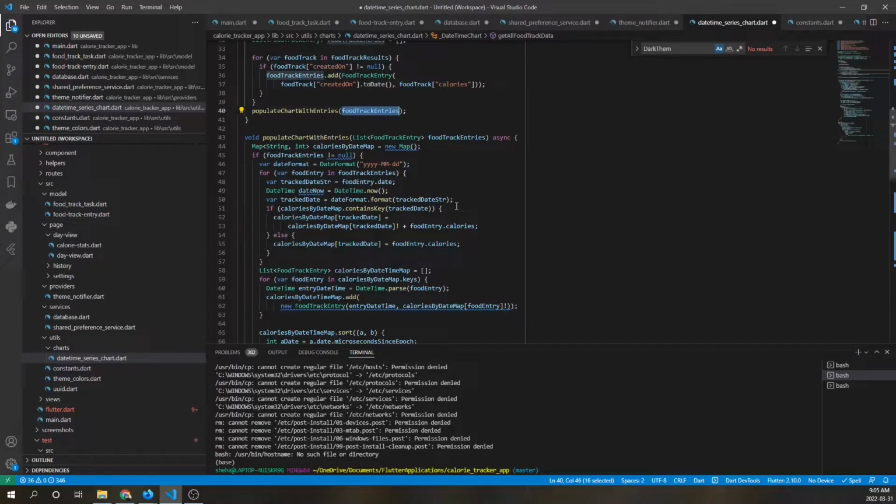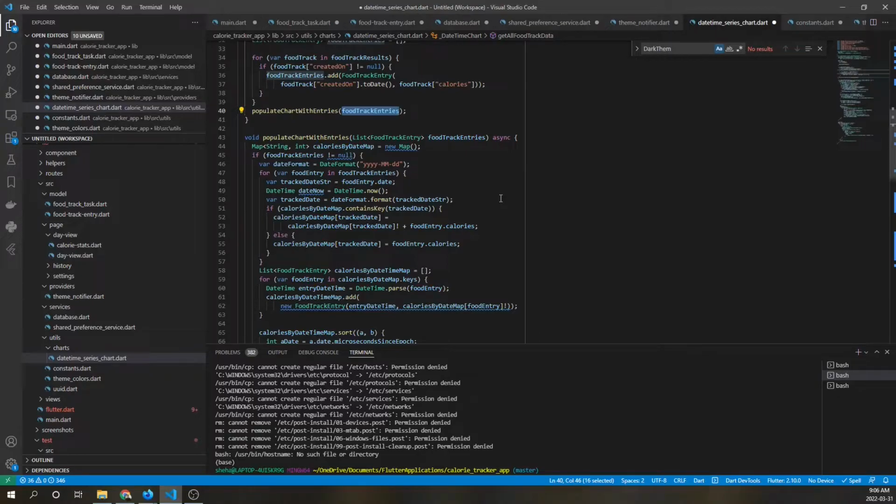So for example, if there are 3 food track entry instances with a date value of March 25th, 2022, and calorie values of 300, 400, and 500 respectively, then the new food track entry list would contain only one food track entry instance with that same date, March 25th, 2022, and that instance would have a calorie value of 1200. So that's basically adding those previous 3 values into one instance.